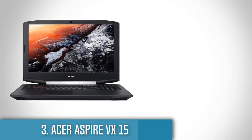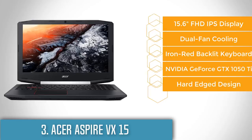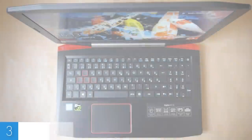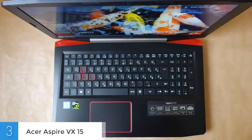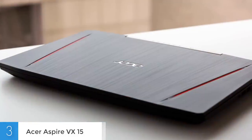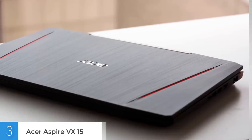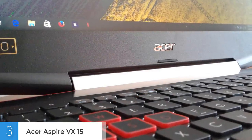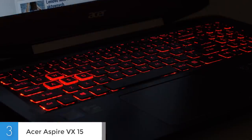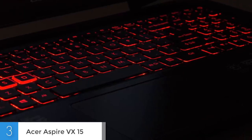At number 3 we have the Acer Aspire VX15. The Acer Aspire VX15 is an attractive budget gaming laptop that would be a good step into the gaming world, because it will let you run many existing and new games with a stable FPS rate without spending an insane amount of money. From a design perspective, the VX15 features a red and black color scheme which has a touch of aggression and indicates its gaming purpose. In addition, there are dual fan vents at the back which provide proper cooling through your gaming sessions. The ports consist of a 3.5mm combo jack, one HDMI port, one USB 2.0 port, two USB 3.0 ports and a USB 3.1 Type-C port. This model has an iron-red backlit keyboard and a red-border touchpad, but the keyboard stands out with its wonderful tactile feedback and key travel, since the touchpad is only good for casual usage and not that suitable for gaming.